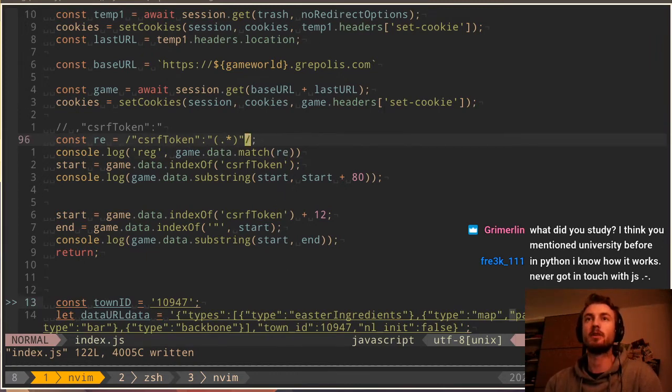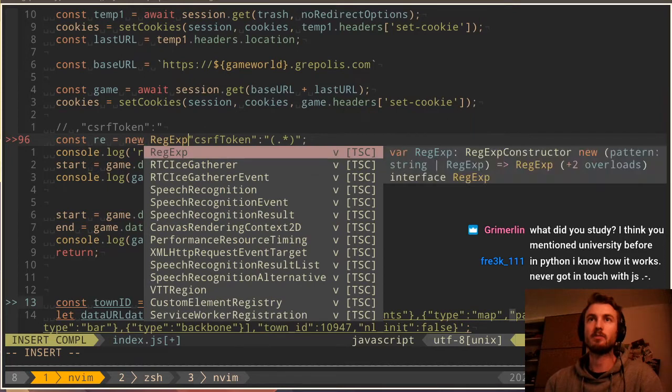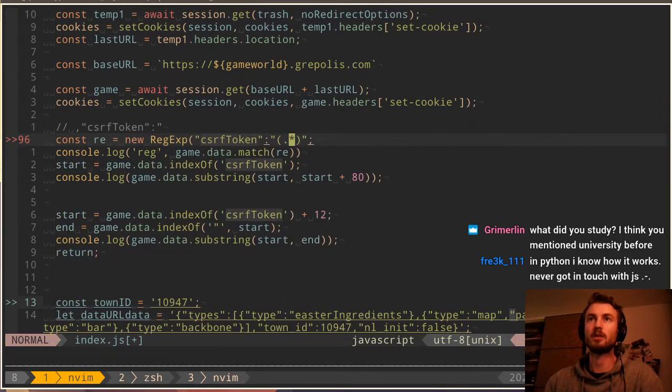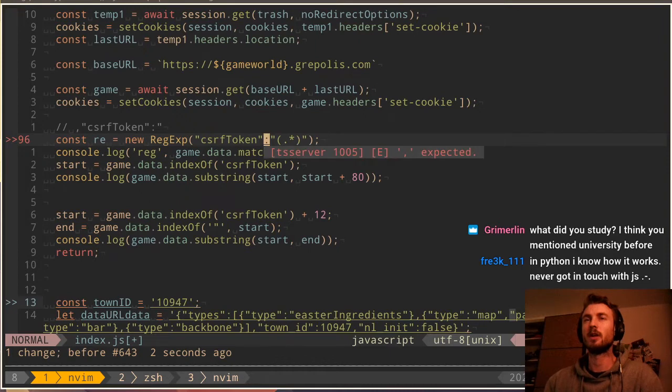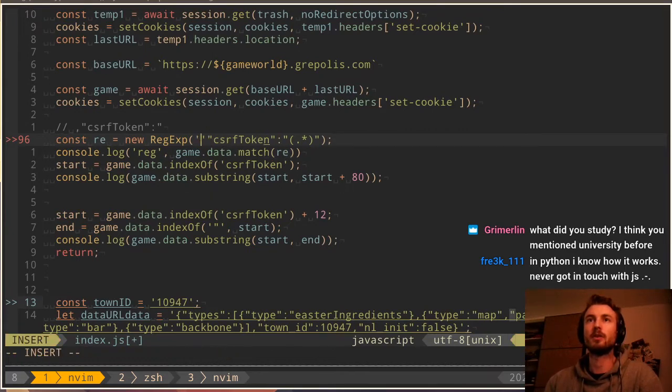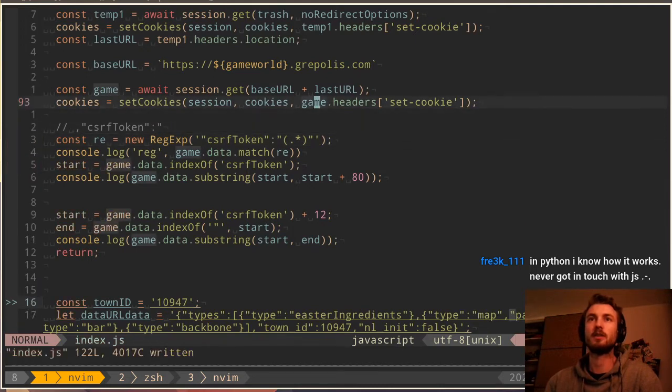So maybe we're gonna do it like this, new RegExp or regular expression, and try if this works. And I also need to do this to single quotes. Nope. Oh yeah, because you know the problem is that, oh yeah, maybe I need to go with single quotes around all that.